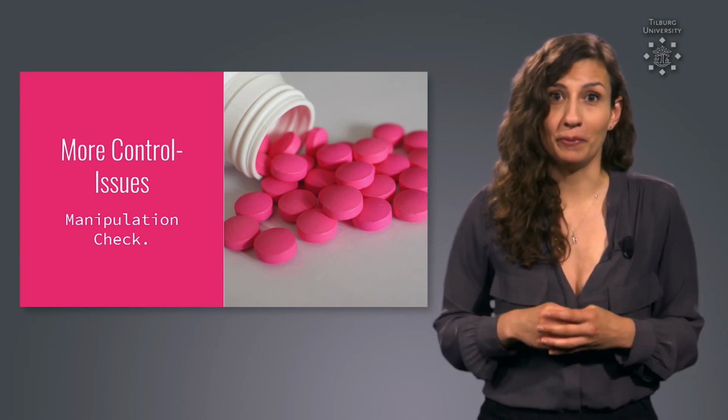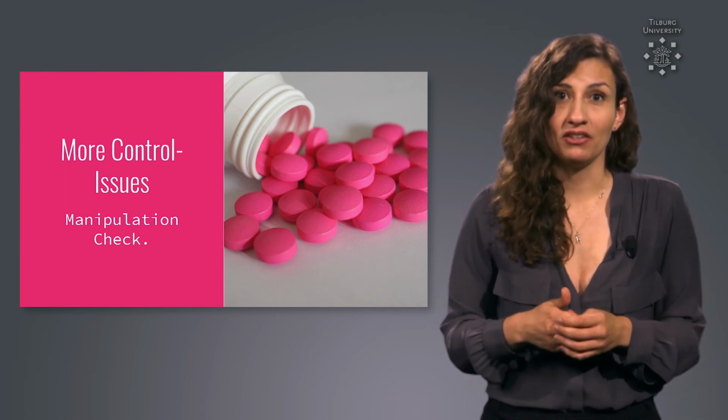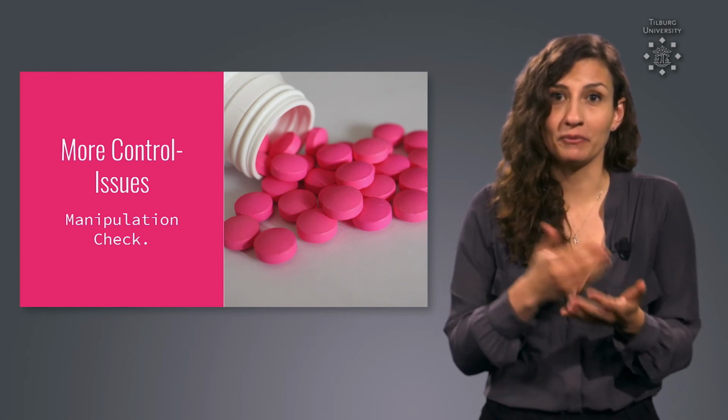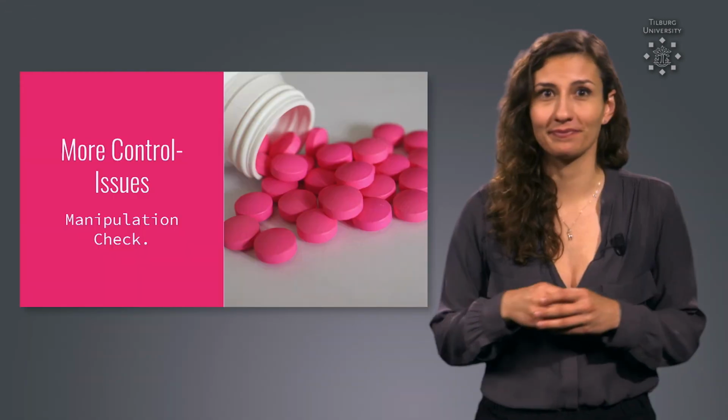You might require participants to come to the lab to take the pill while you watch them. And you could then check their mouth to make sure that they aren't hiding the pill, and make them stay in the lab for 2 hours until the pill actually has been digested. Or you could measure the blood levels of pill-specific indicators that would suggest that the pill indeed has been taken.